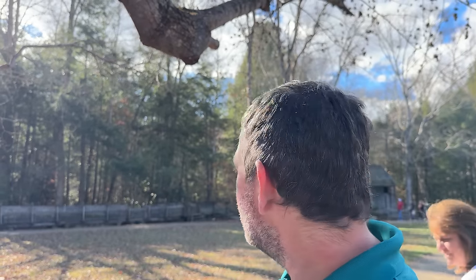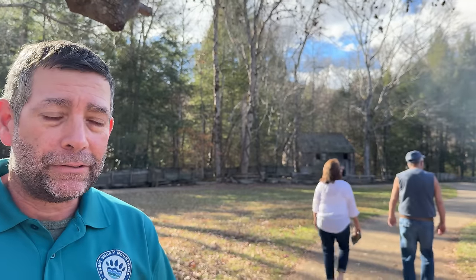Yep. Yeah, they've been doing that since the 1800s, I think, haven't they? Yeah, I think 1830 something. Yep. Still an operating mill. And this mill down here behind me is called the Cable Grist Mill. It started in 1870. We used to sell it out of there, but since we're in the national park, we can't keep the critters out.